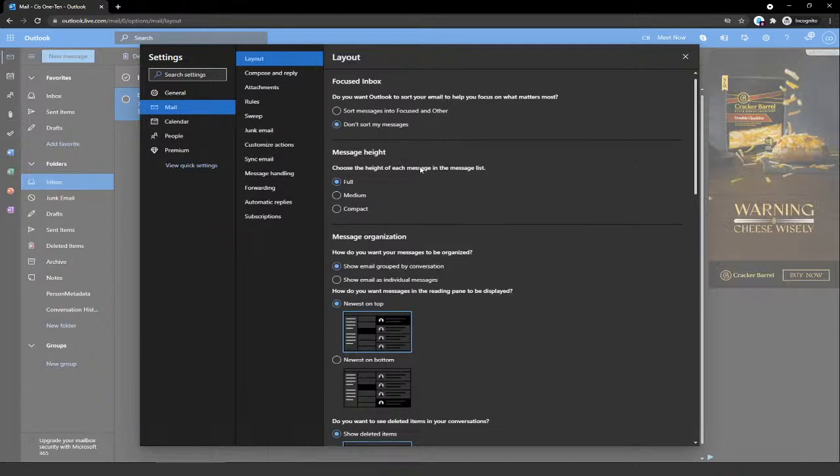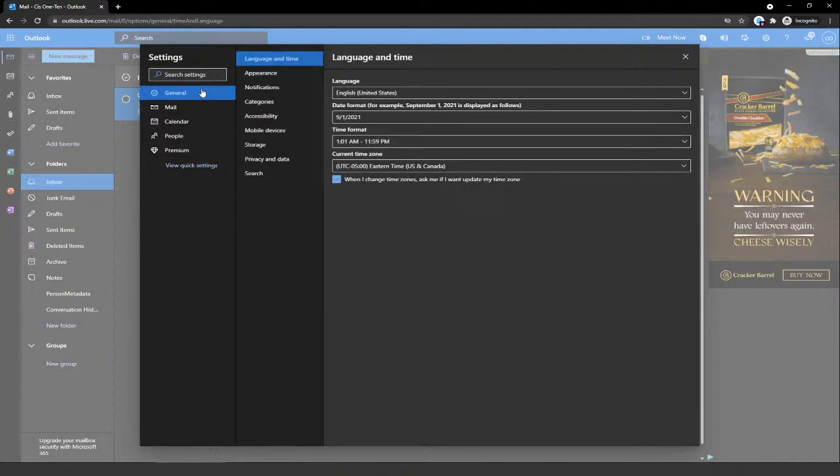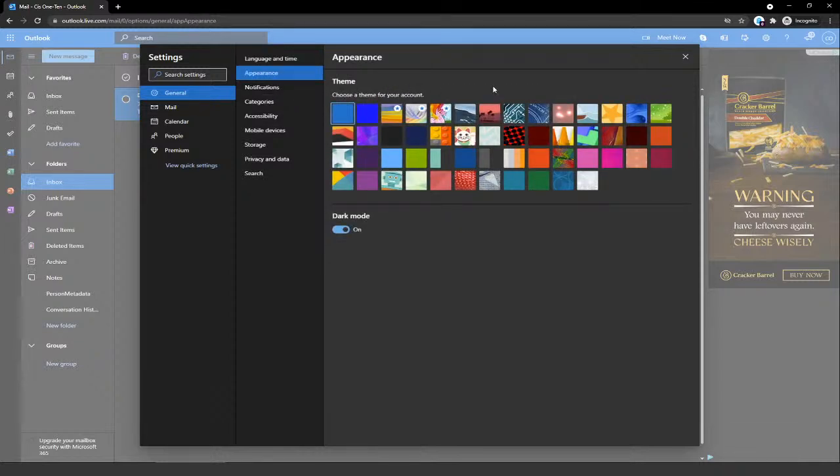So I'm going to click View All Outlook Settings here. And that's going to give me a new window. And I've got General, and I've got Mail, and I've got Calendar, and I've got People. I'm going to click General here and just look through everything here. I got my language and time. It should set that by default for you based on where you have your account created. If I want to make it look a little different, customize my appearance, I have that option here.